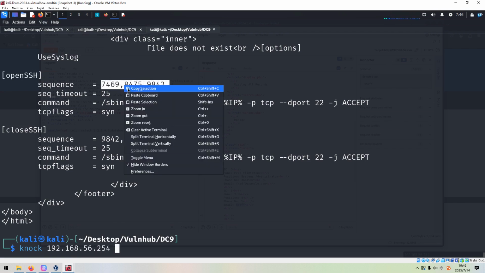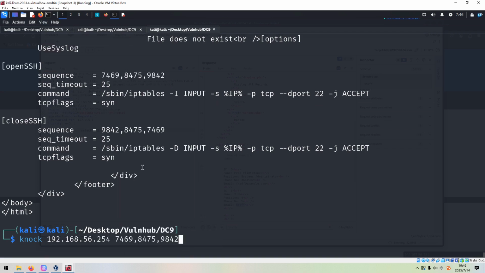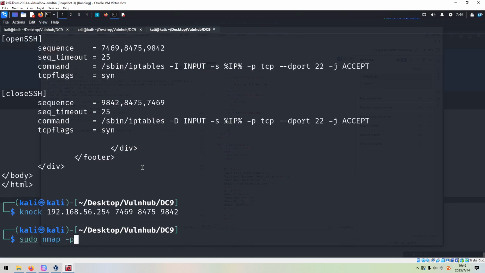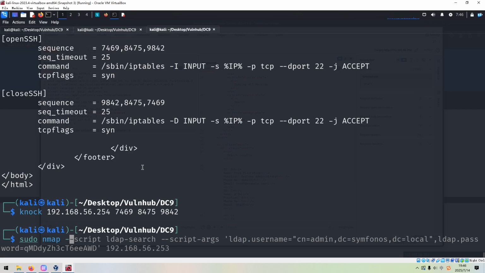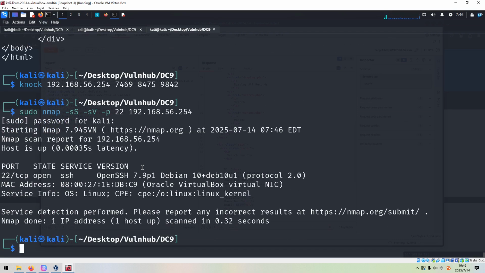And we can copy this sequence of ports, but we need to remove this comma. Okay, press enter. Now if you run Nmap again, you will see now the SSH service is running.